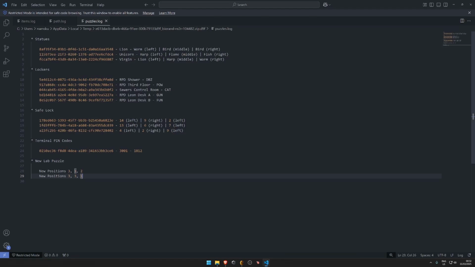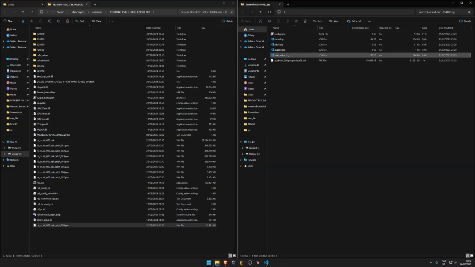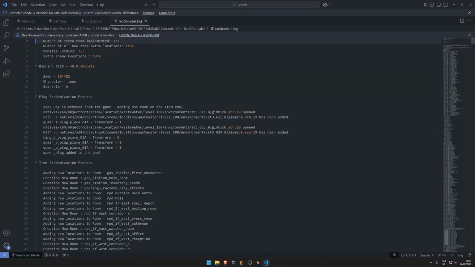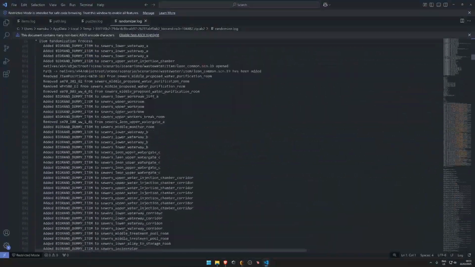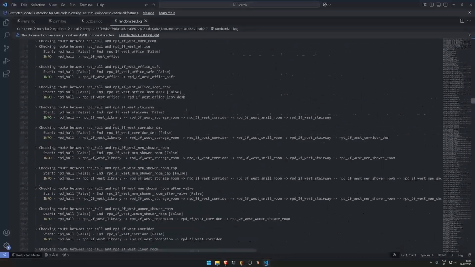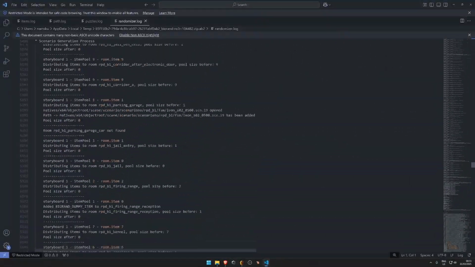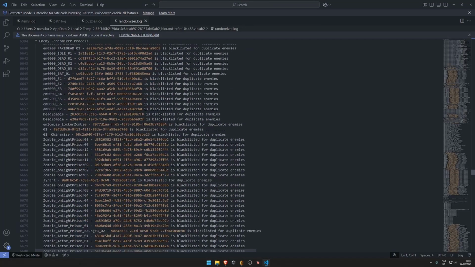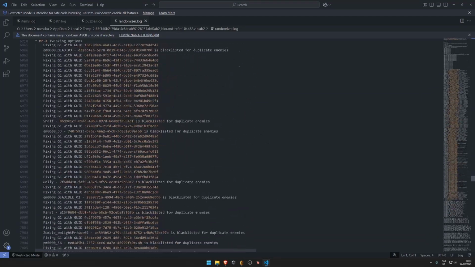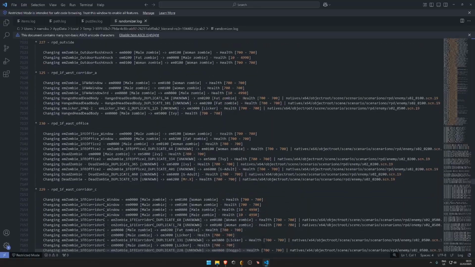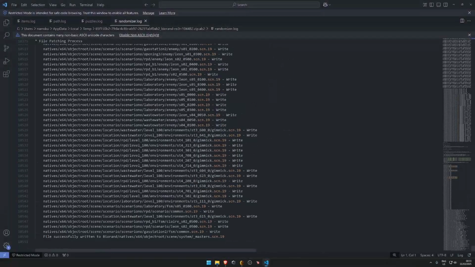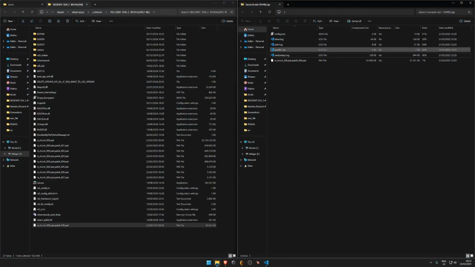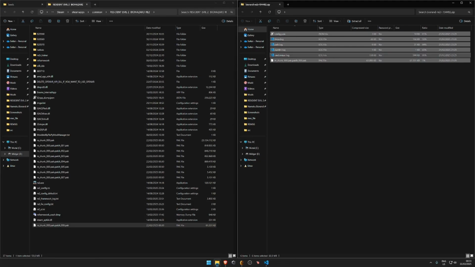Statue, locker, safe lock, terminal code, etc. Randomizer.log is basically all the information during the generation. So if you want to take some time when you have a bug, you can see how I generate the rooms, how I generate the items, how I am generating the enemies with all the health of the enemies, how I am generating the report text files. You have all the stuff, but you need to give me all of them as reports.